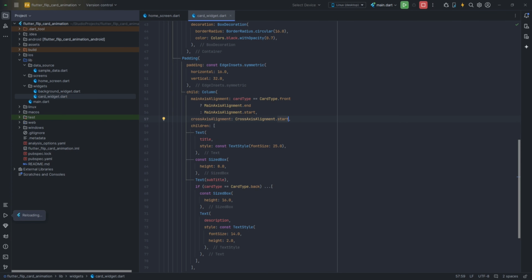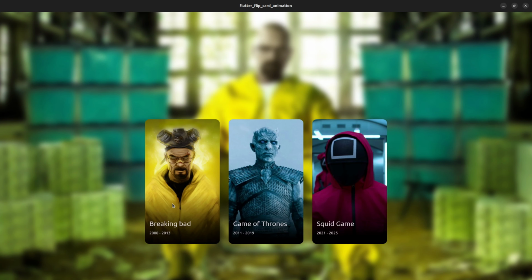And I reload the project again, and now you can see that the problem is solved.